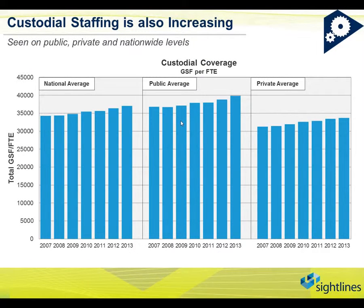I'm going to start to answer this question, and I think it's multifaceted. The first issue is, how do you get the number right? And you're absolutely right. There are so many different ways that we can calculate staffing, and over the years, we've learned how to be incredibly rigorous on this. The first thing is getting that denominator correct. We spend a lot of time at institutions trying to figure out what's the right denominator, and usually it's gross square feet, but in the case of grounds, it might be acres. There can be a number of different square footages for one institution, and in that case, you're absolutely right.